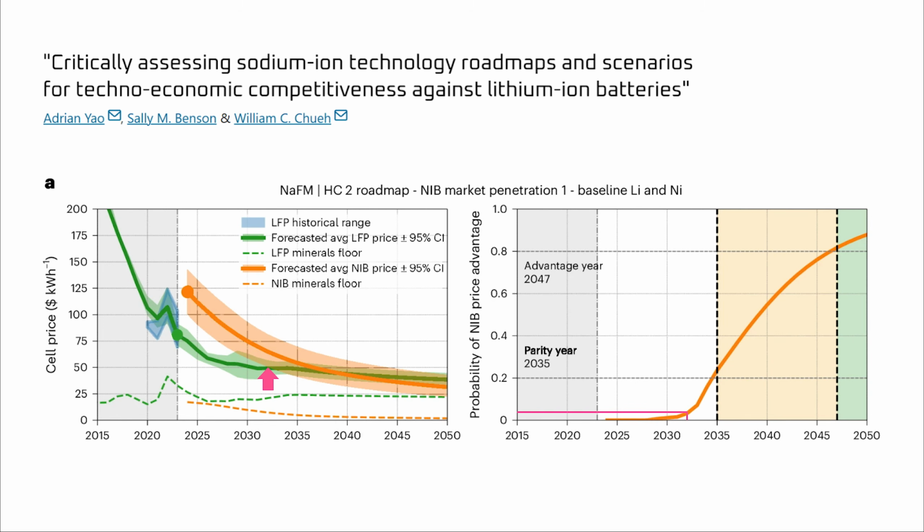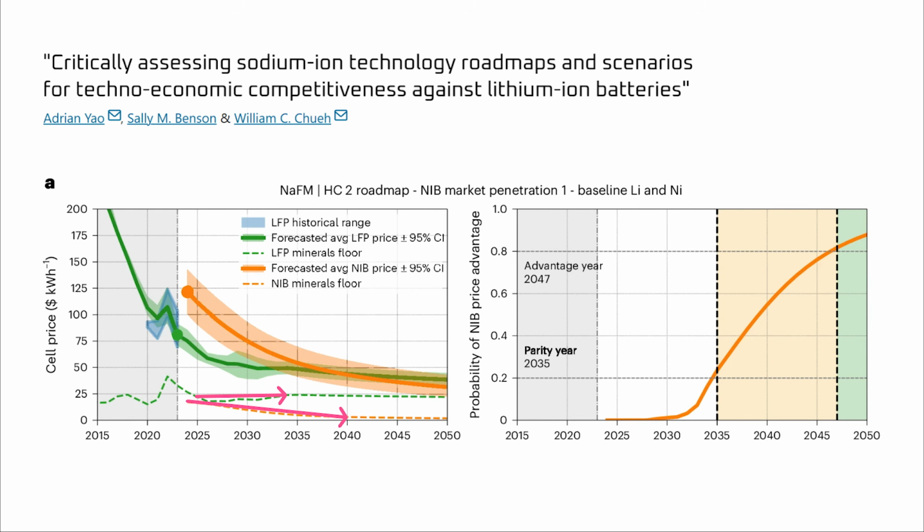Once again, these are odds based on an average cell price. So I expect that some manufacturers in some countries, such as CATL in China, could hit that number sooner, possibly by 2030. Interestingly, the researchers forecasted that the materials prices for LFP battery materials would rise and plateau after 2030, whereas for sodium-ion, the materials prices go to nearly zero over time. That is, the researchers clearly weren't biasing the data against sodium-ion.